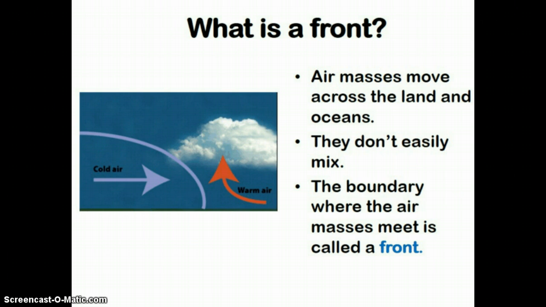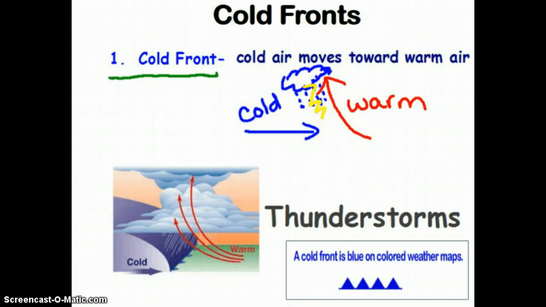A front is a transition zone or boundary between two air masses that have met up. A cold front is where a warm air mass and a cold air mass meet, with the colder air replacing the warmer. As a cold front moves into an area, the heavier cool air pushes under the lighter warm air that it is replacing. The warm air becomes cooler as it rises.